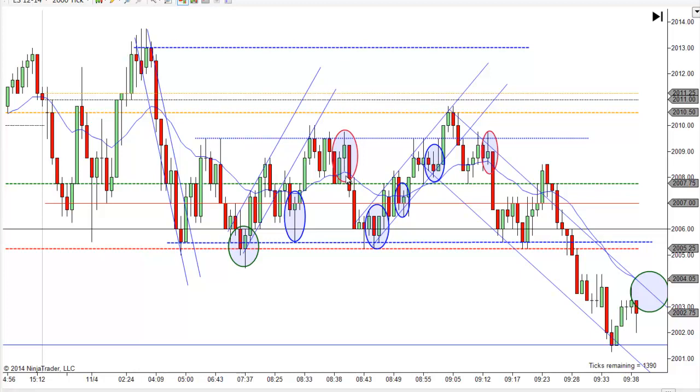I don't know if I would have exited out of that having a loser there, but if you're just sitting on the sidelines, you've got to take that trade hoping that we're coming back down to the low side of all those lows, and you see all those highs right there. It's very obvious. And so then you're moving down, you match that low again, but wait on the second entry, and then you need a pretty good signal bar, and look, you get it right there. So I like going long right there because it's obvious it's a range now. And then notice the new low, first entry pullback, and so there's a failed second entry short there, bounces right off what looks like a trend line up through there.